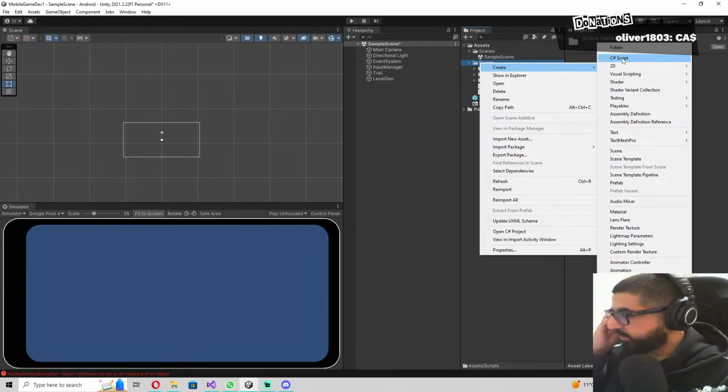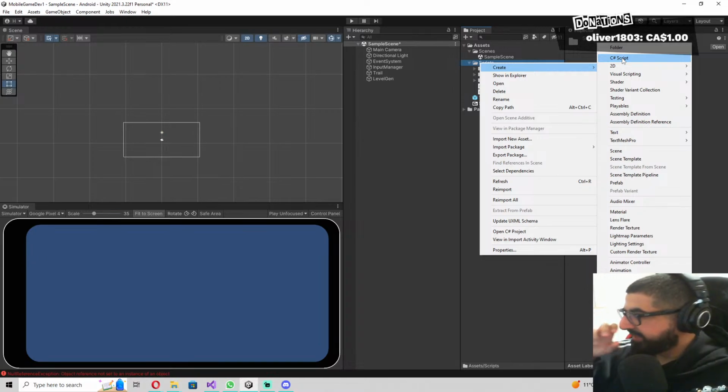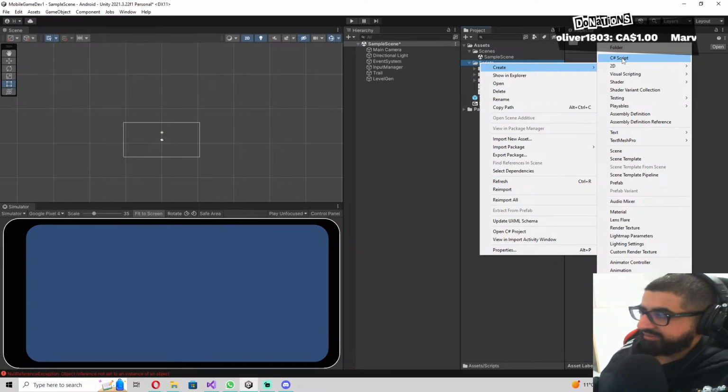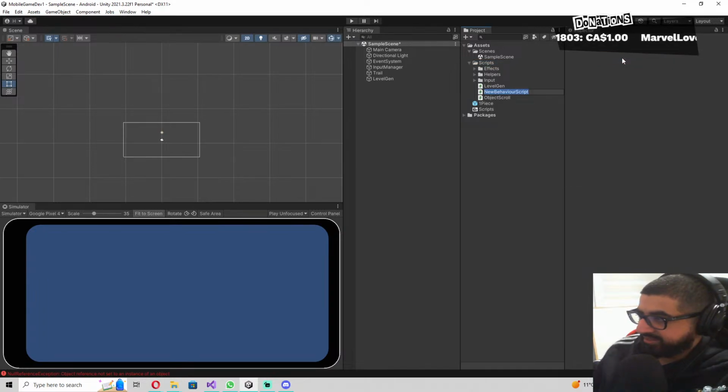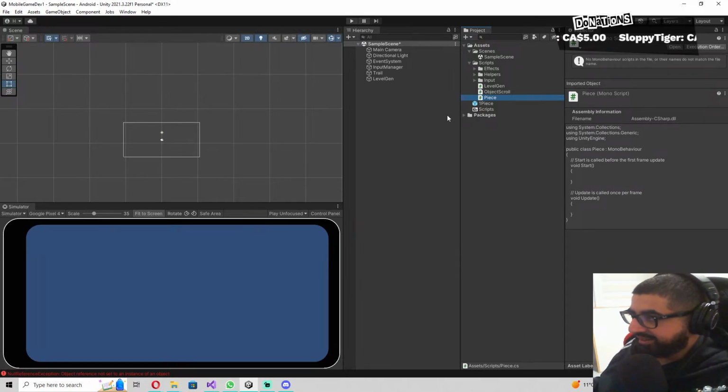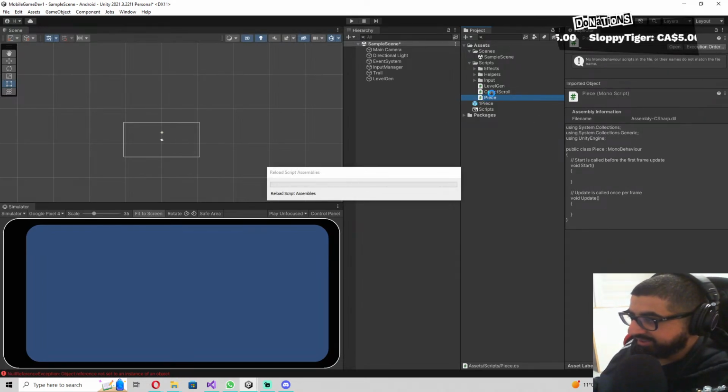Okay, so what are we gonna call this? We're gonna call the scriptable object, I guess, level piece. But we already have that. Yeah, I guess we'll just call it piece. I'm really not organizing this thing properly.